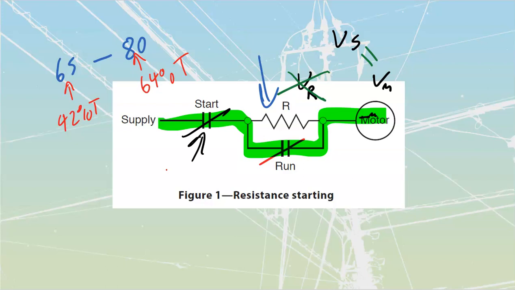We don't really have a lot of times where we're only going to use a single step. In a lot of cases, we're going to have multiple steps that we place in there. We're also not going to use, as some people incorrectly assume, a rheostat, because a rheostat would mean that I would have to have a wiper arm moving along there. And the problem with the wiper arm is that it is just going to be sparking like crazy because it's not designed to carry large amounts of current.